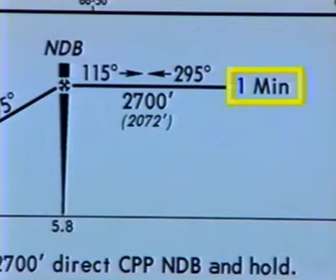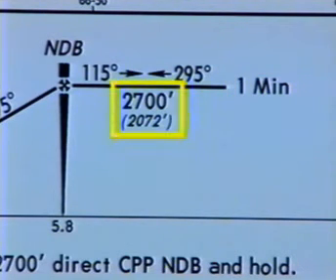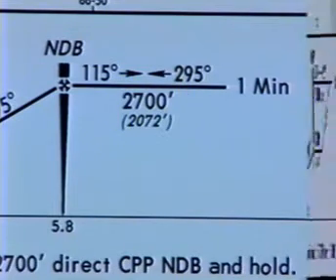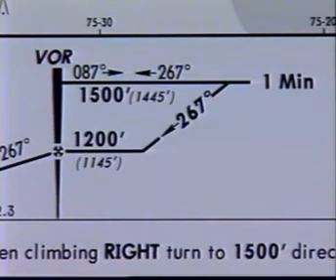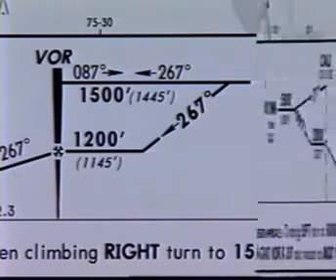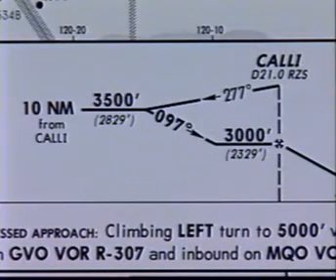1-minute legs are specified for this holding pattern, and both legs are flown at 2,700 feet. On this approach, you must fly the outbound heading no lower than 1,500 feet. When you're established inbound and have been cleared for the approach, you can descend to 1,200 feet. This procedure turn depiction shows that you can descend to 3,500 feet while outbound. Then, when established on the inbound course, you can descend to 3,000.